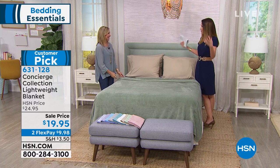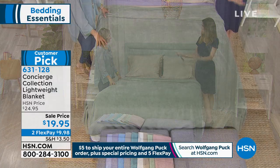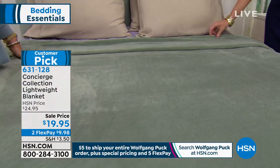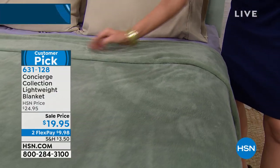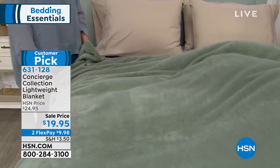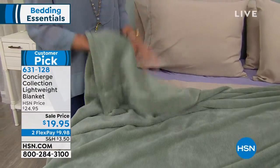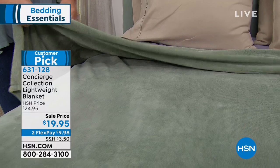I always learn something from you. I didn't realize there was a big difference in bedding until I noticed the kind of sleep I would get, or when I would go into a designer space with high-end bedding, but I didn't know why. Today we're talking a lot about microfiber. This is microplush — a great way to top off if you're picking up our Today's Special. We're starting the hour with our best-selling microplush blanket. It's really a year-round weight: warmth without weight, super soft and comfortable, beautifully brushed. And we have lots of colors — you cannot have too many of these.